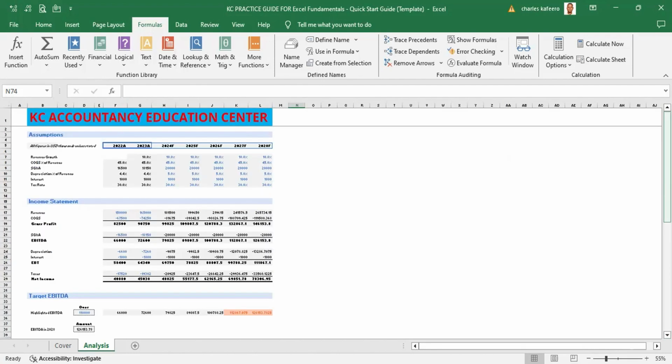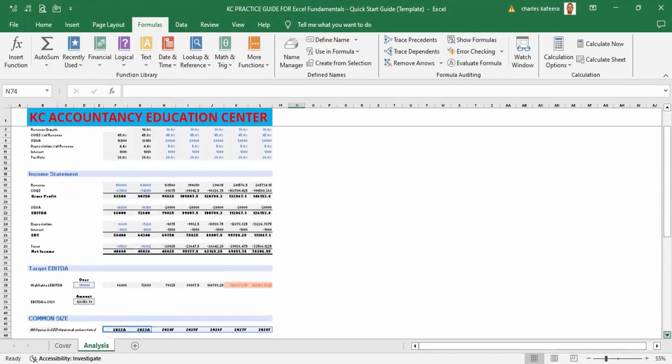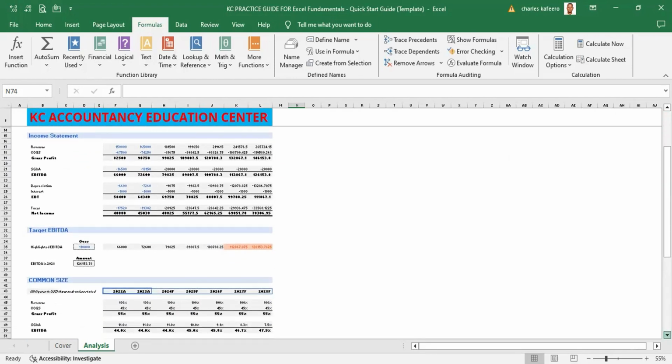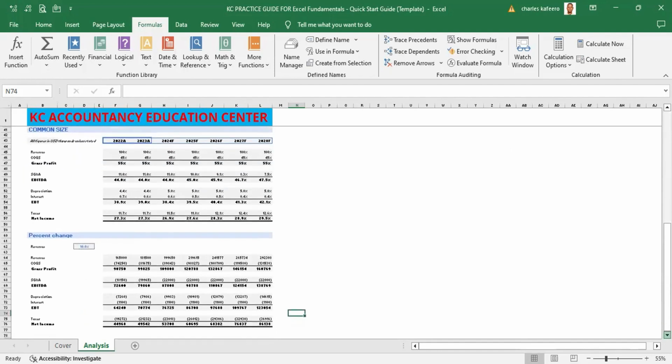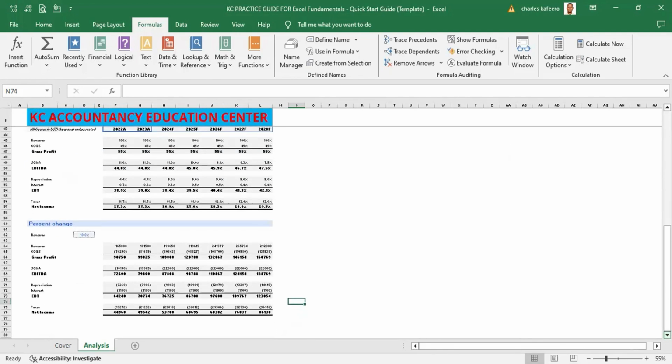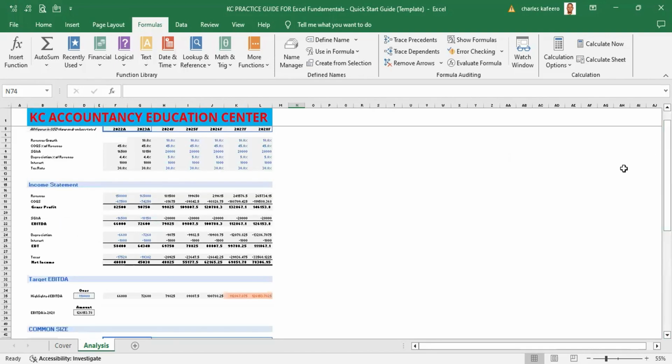So we have zoomed in just like that, and now want to go all the way to the top for the assumption section. That's where we are. Now you can see that this model is becoming quite big for us. In other words, it has been stacked vertically. We've been building each model or each section onto each other. So we want to give you some tips on how to navigate around in such a stacked financial model, so that you can move quickly and efficiently.